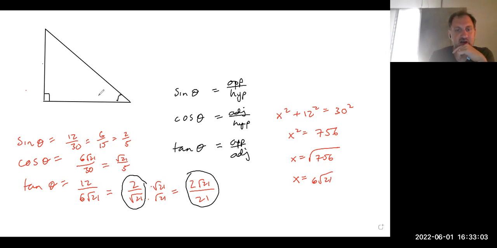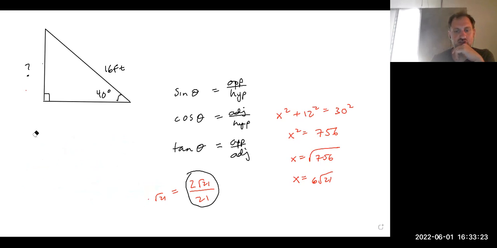Okay, so let's say I've got a 40-degree angle here, and this is 16 feet, and I want to know how far that is. So the first thing I need to do with that kind of problem is to look at it and say, which of the three relationships is important here? Because one of these three, sine, cosine, tangent, is the perfect relationship in the sense that if I stand in this corner and I look at this side and this side, that's either sine, cosine, or tangent. Have a second to think about that.